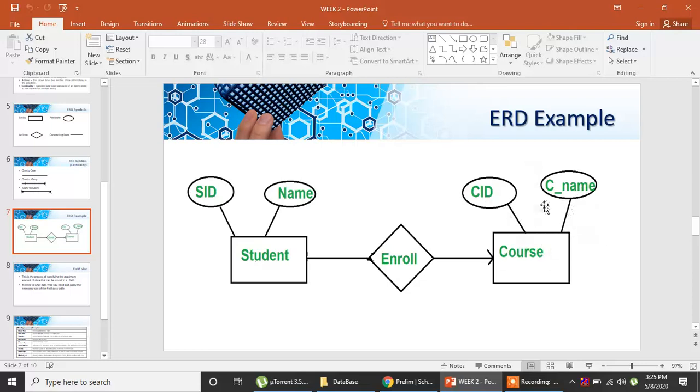So that is the attribute of the course. Now, as you have observed, there will be a many relationship or cardinality referring to the course because we have only one student to enroll. Enroll is an action word. You can have enroll, you can use inquire, you can use buy, as long as it is an action word. The entity, as you observe, is all about the name of a person or the name of the object. So it's just like a verb. I think you need to take note of that.